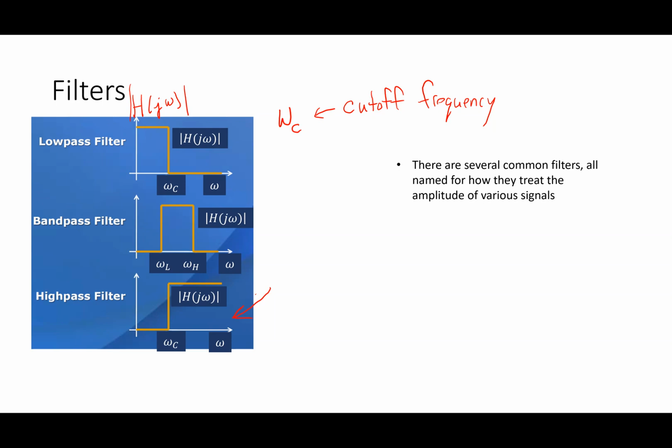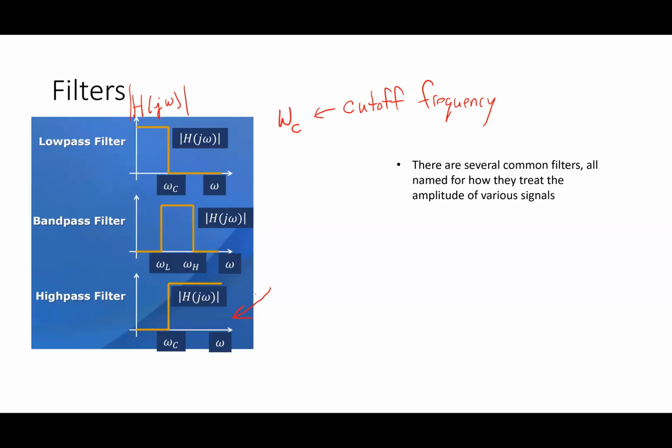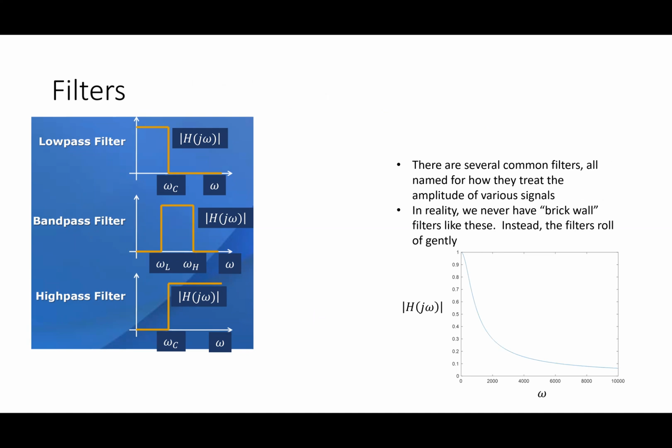I have a question regarding the illustration for the low pass filter here. It seems like it goes from 1 to 0 instantaneously, whereas in the graph you showed us there's a decline and it never really approaches 0. Yeah, you're right, Musa, you are entirely correct. You're paying very good attention there. This would be my ideal filter, what we often call the brick wall filter. That was my next slide, right? The brick wall filter means it's passing one minute, and then boom, it just drops off to 0.